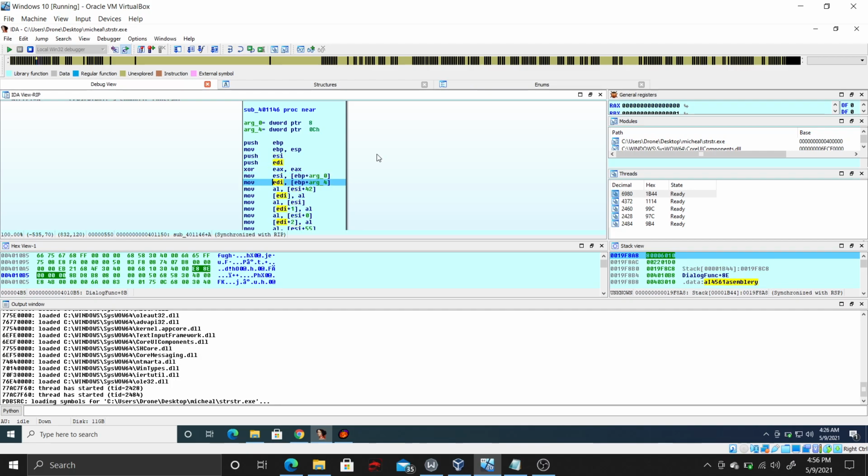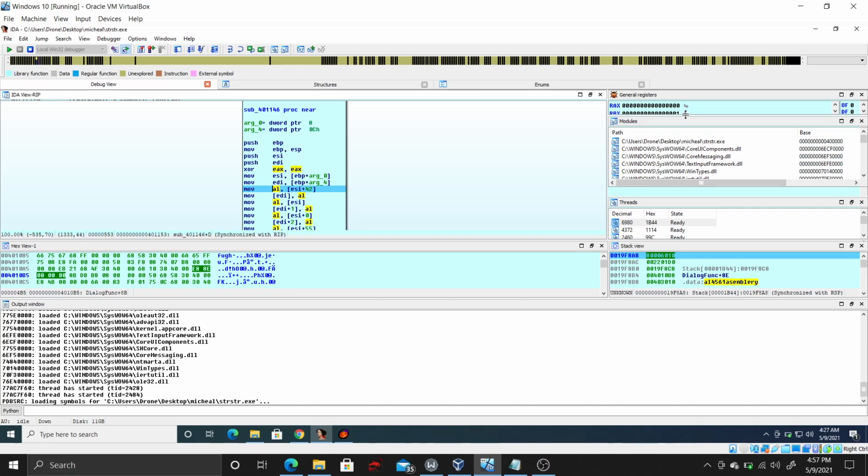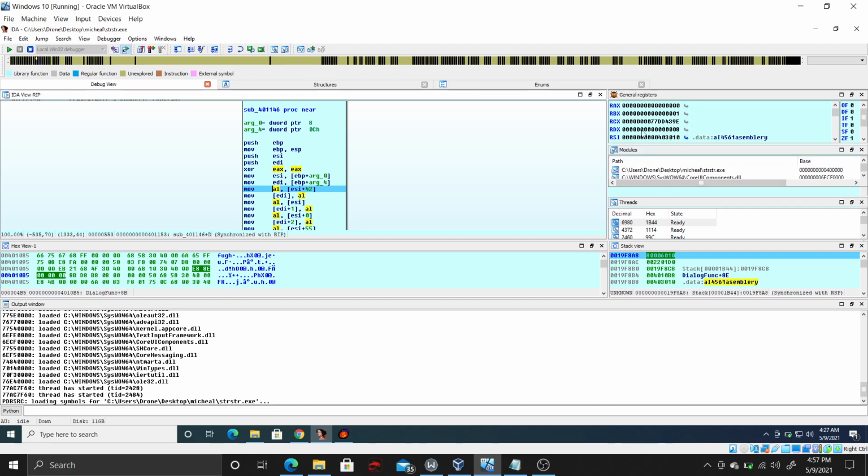The ESI will contain the long hard-coded string, and EDI will contain the 8 characters string. Let's see what went into these registers. ESI is storing this long string and EDI is storing this 8 characters hard-coded string.